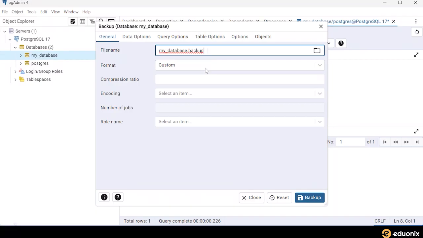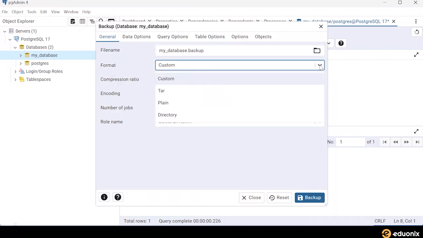Once you have done that, choose the format. In most cases you should choose custom, which is recommended and gives flexibility during restorations. And plain is plain SQL text; when you choose .sql, you go for plain.